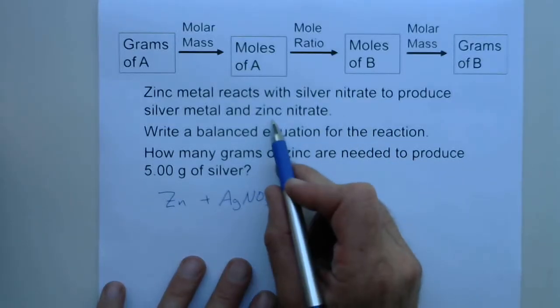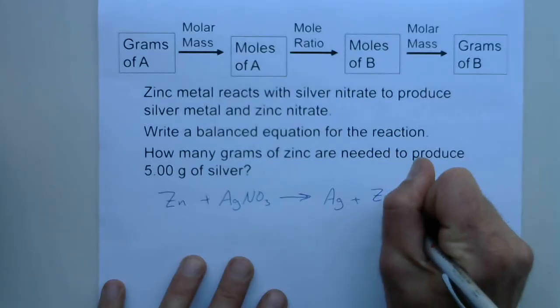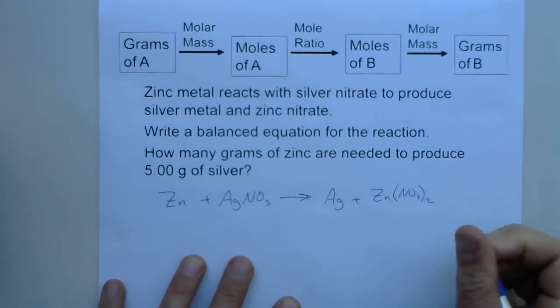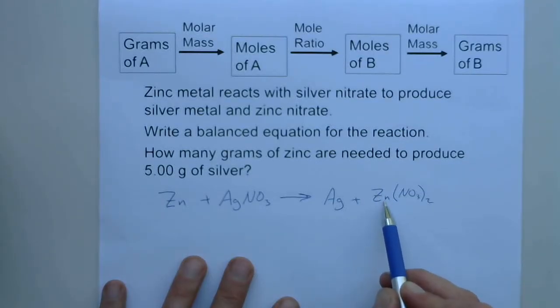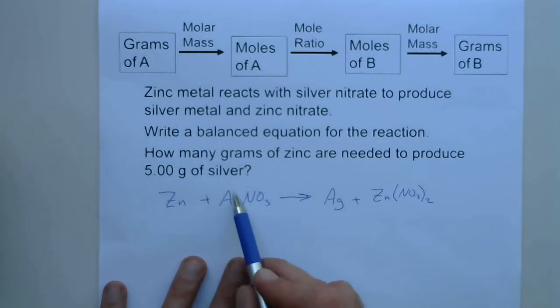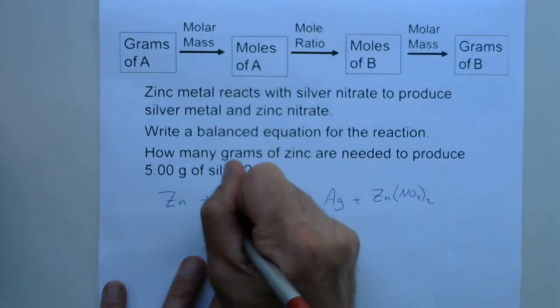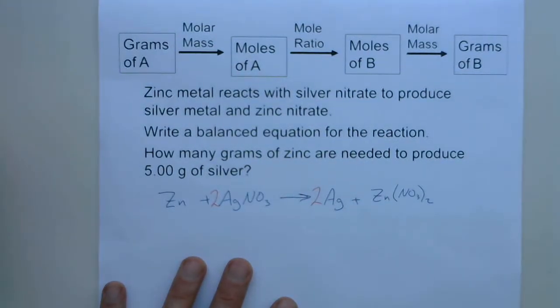So when zinc forms ions, they have a +2 charge, so to pair up with the nitrate, you're going to need to have Zn(NO3)2. You need to have 2 nitrates with each zinc because the charge of the zinc ion is +2. Over here, the charge of the silver ion is just +1. All right, so get all the formulas correct first. Then you can go back and balance it. When we go back and balance it, let's see, so we have 2 nitrates here, so you need a 2. That's 2 silvers, so we need 2 silvers on that side, and then it's balanced.